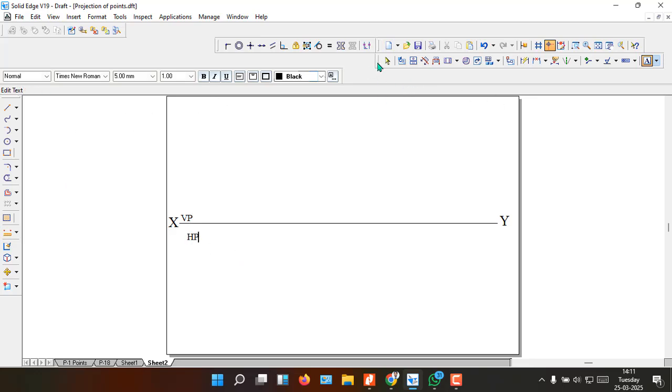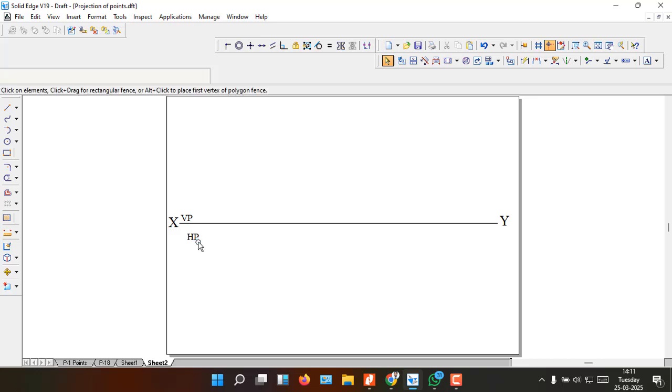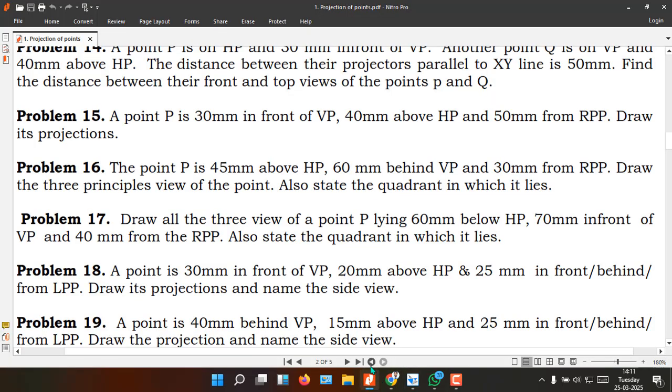Moreover, we told that if you want, you can drop the things: with the VP it's always the front view, and with the HP it's always the top view. And in the problem, it's 40 millimeter above. I've told many times.